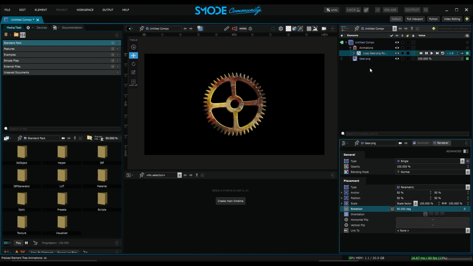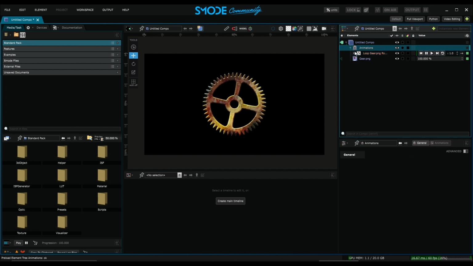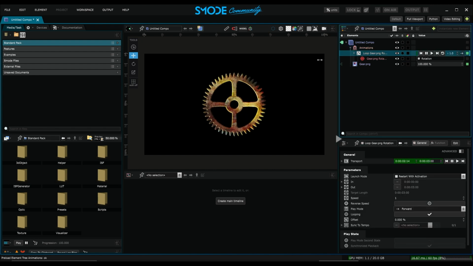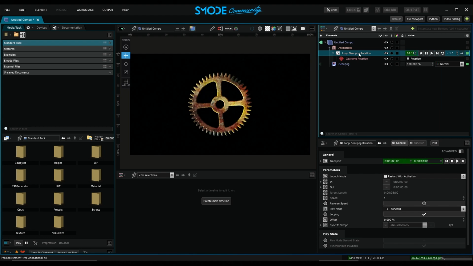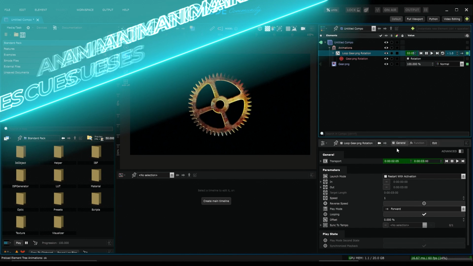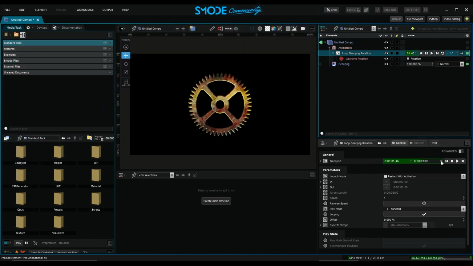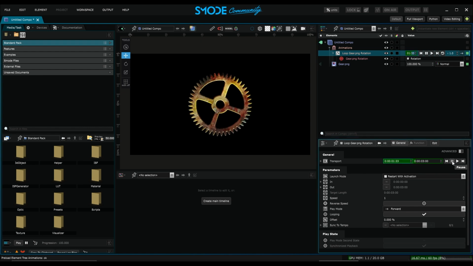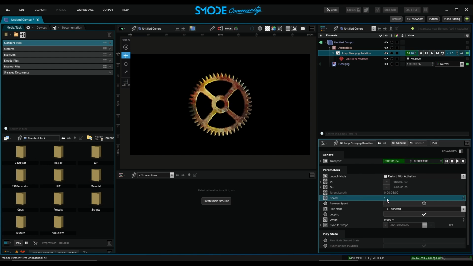What does this achieve? I can already see that my layer is coming to life, rotating just as I wanted. And it created two elements, or more precisely, three elements. It created an animation bank, followed by this element that is very important to know, which is the animation queue. This animation queue is divided into two subcategories of parameters. The general section contains its player, where I can pause, play, or change the duration of my cue. I can also control the speed using this little multiplier to slow it down.